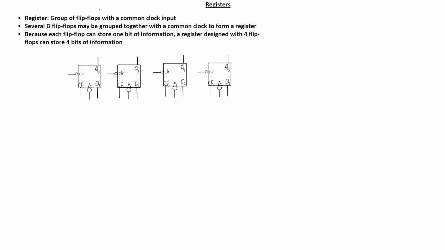Hello everyone. In this video, let's learn about registers. So first, what is a register? A register is a group of flip-flops with a common clock input. So several D flip-flops may be grouped together with a common clock to form a register. As we learned previously, each flip-flop can store 1 bit of information.